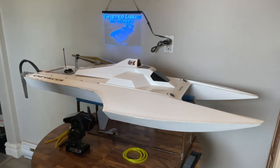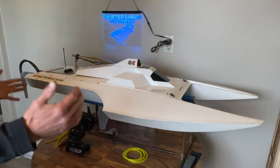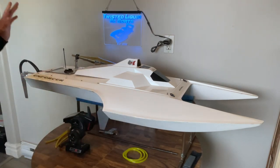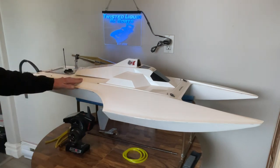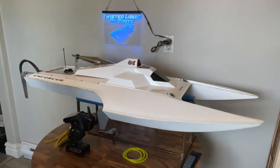This is why I do all of my testing at a pond and not with a boat sitting stationary on a stand with a waterline on it. You need to put the forces that act on this boat as it's running and working on it to see if your setup is correct and done right.